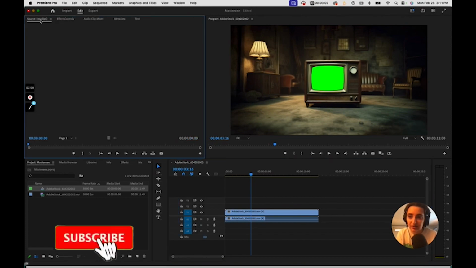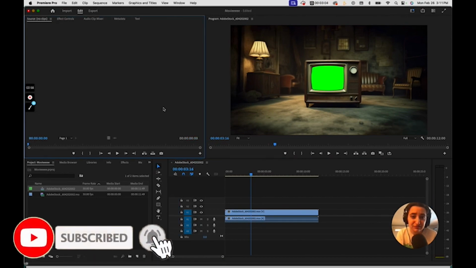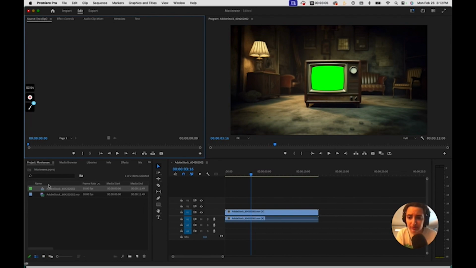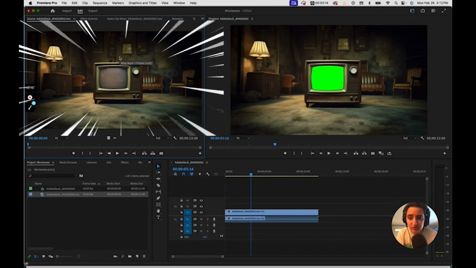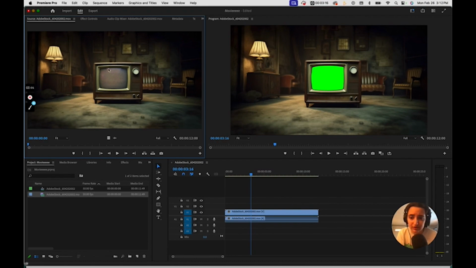Then on the left side you have the source monitor. What's the difference between the program monitor and the source monitor? Well, let's check that out. If I double click on a piece of footage from the project panel, it will come up in the source monitor. So think of the source monitor on the left and the project panel as two very good friends. One monitor is on top of the other panel that it affects, same on the right, the monitor is on top of the timeline, so they affect each other.